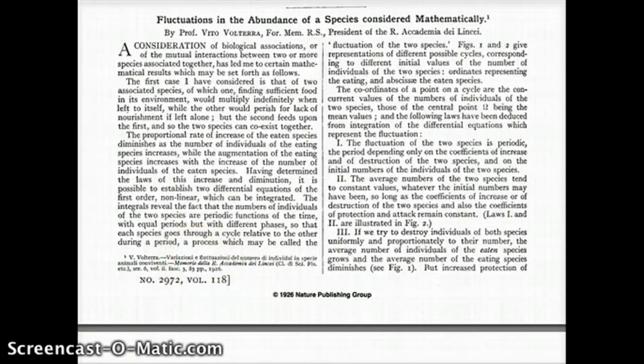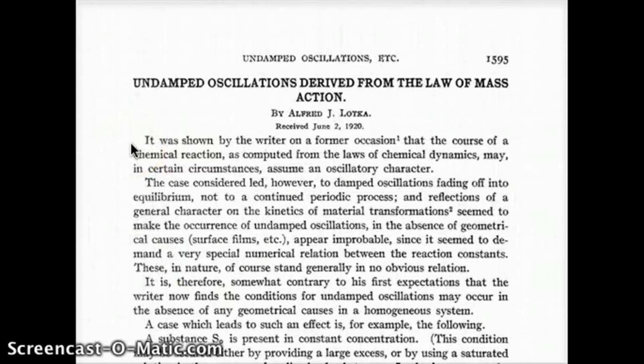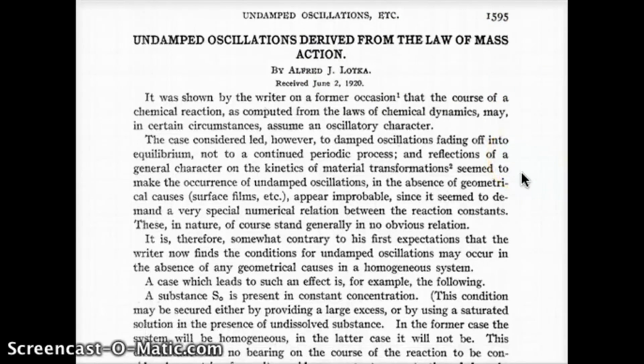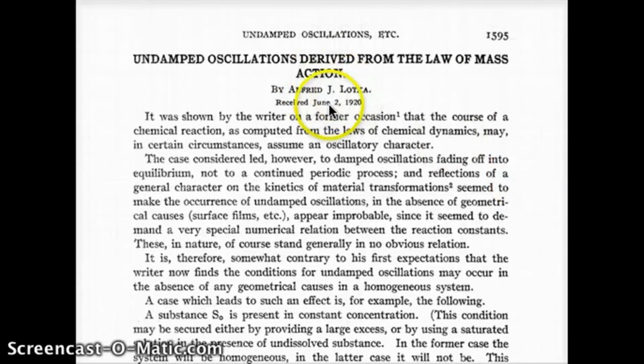Another person credited with giving a mathematical description was Alfred Lotka, who almost at the same time was studying problems in a different context. What we will see next when we revisit these equations is that the terms that denote the interactions between predator and prey have something in common with the law of mass action in chemistry. So here is the first page of a publication by Lotka in the 1920s. This concludes our introduction to predator-prey dynamics.